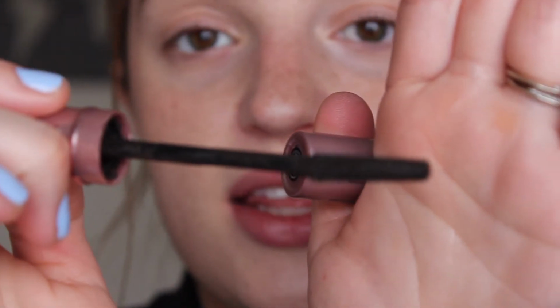So what I really like about this, what do you call this thing? This end on here is that it's long and it has these little spikes. I tend to like these kinds of wands better for my eyelashes.